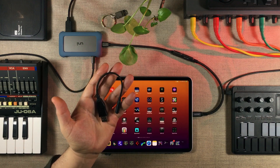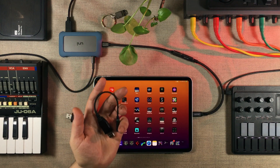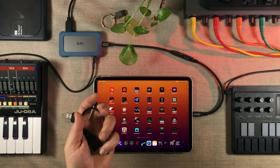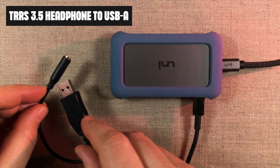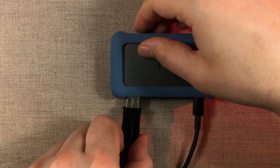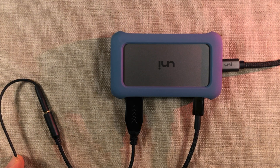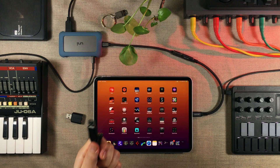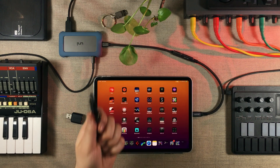I went out and tried to get the cheapest one I could get, because I know a lot of people love saving money. It's a simple headphone port dongle on a USB-A connector. All you do is plug it into a USB-A connector, plug your headphones into the other end, wait a few seconds, and there you go. I chose this one because it's cheap, so I don't know how it's going to fare. Ask me in six months and let's see how it's been performing.